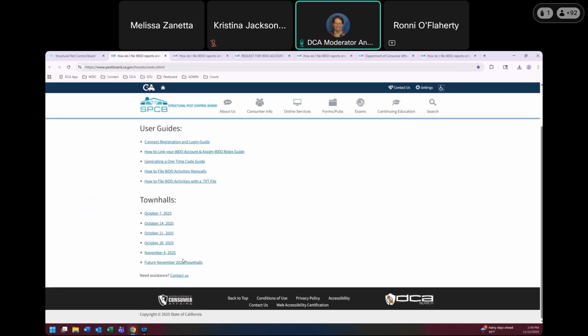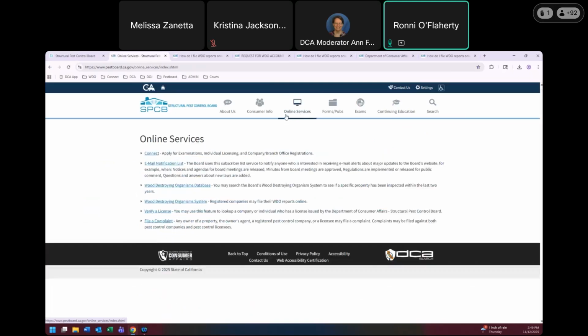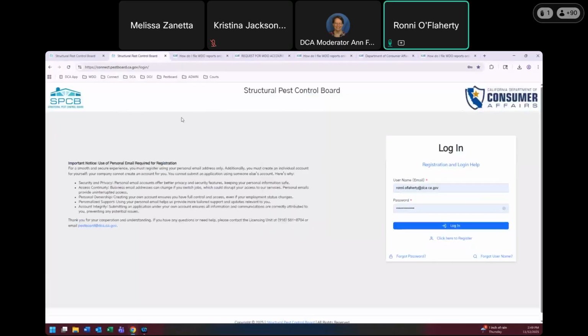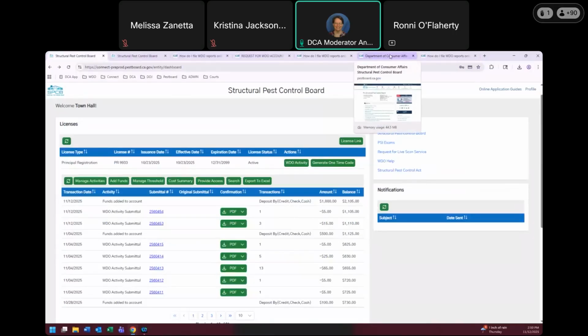Great, fantastic. Can we go up a little bit and show them where the Connect link is as well on there? Right now, it's hidden in that first sentence. Eventually, once the system goes live, there's going to be a new button at the top that says WDO. So eventually, there'll be a fancy button on top, but not yet. For now, you can access it from here or on the online services. The first thing right there is also the login for Connect. Fantastic, great, thank you, ladies.